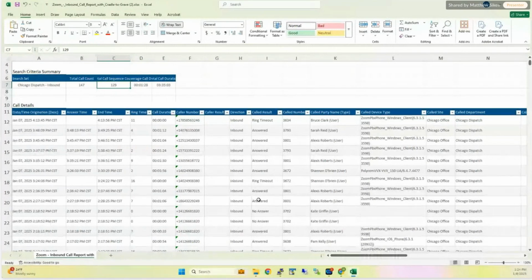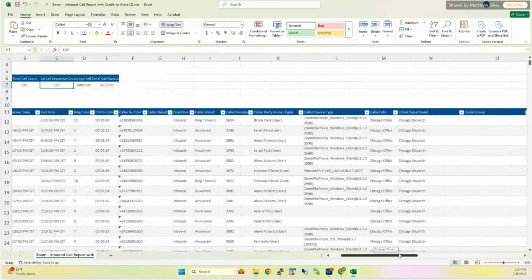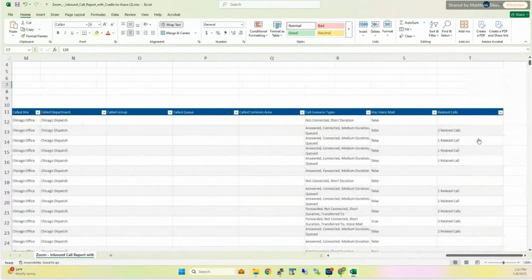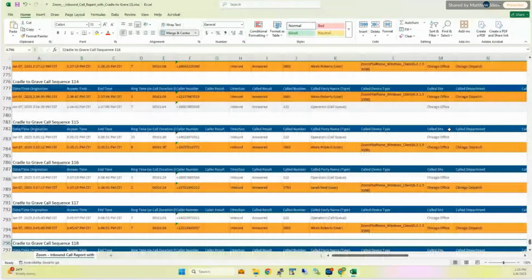Now, again, being able to see all the data, digit style, durations, ring times, directions of call, all the usernames of where these calls are going to, their departments, we're able to see those very easily. But then, sliding to the right, there's the availability to see that Cradle-to-Grave functionality in here. This one is a little more short and sweet as an example. We can see where calls are coming into the call queues and then rolling over to the users. That's pretty easy to see, and there's no ambiguity.